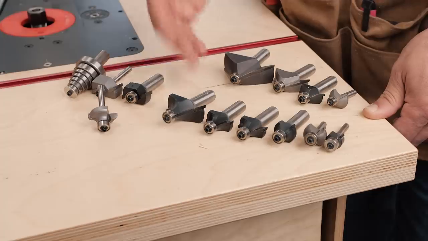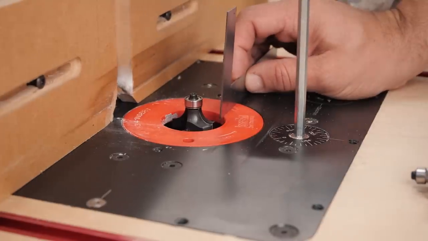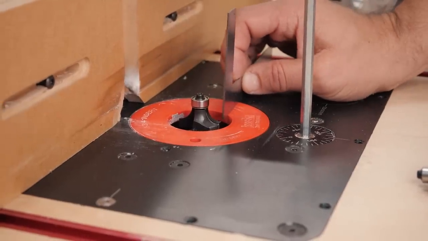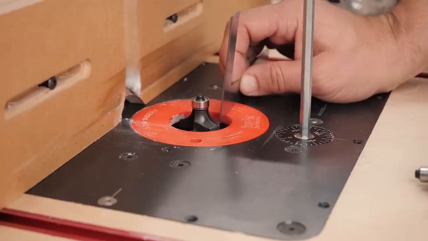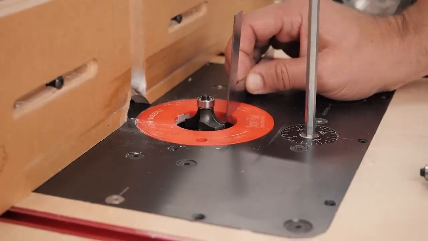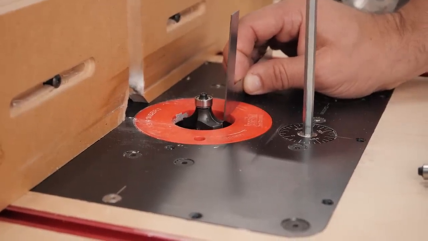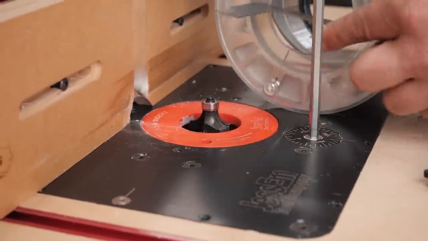But there's really only a couple things you need to know about round over bits. Maybe three things instead of a couple things. But first is setup. We're going to talk about how much of a cut to take here in a second, but if you were doing your final pass, let's say you were taking all of this, you want to set it so that you could take something like a ruler and you could do this on the bottom of your router or on your router table.